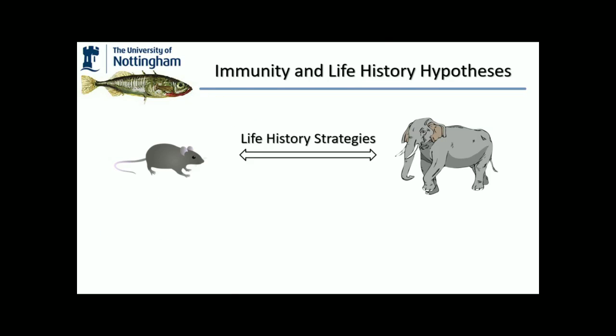One set of traits that I've been looking at are life history traits. Life history traits represent a correlated suite of traits that are known to evolve in sync with one another, and we can make simple predictions on how immunity might interact with these traits. For something with a shorter lifespan, the various costs involved with immunity may be offset, so selection may favor a reliance on immune mechanisms which are thought to be more costly. These are things like innate and inflammatory responses.